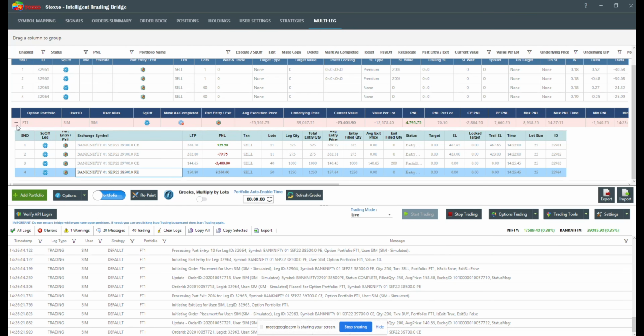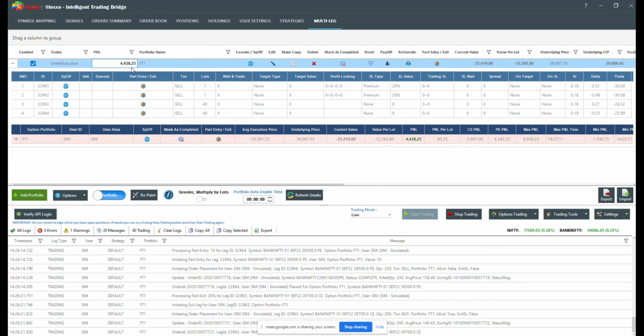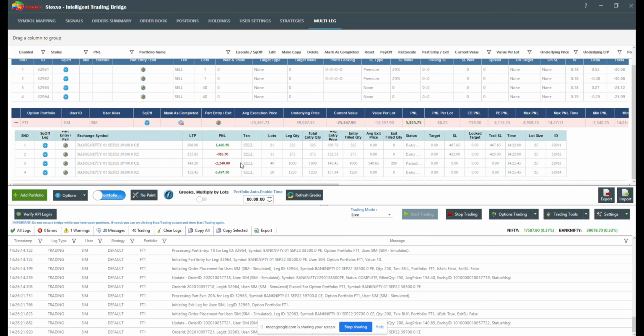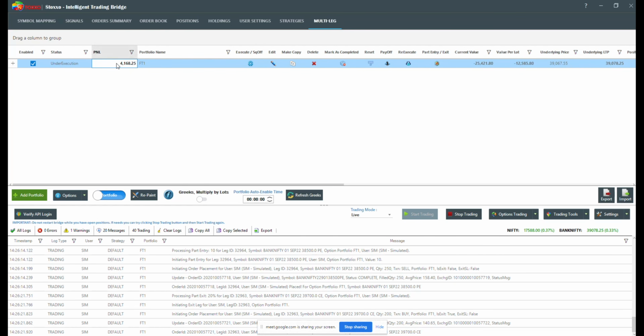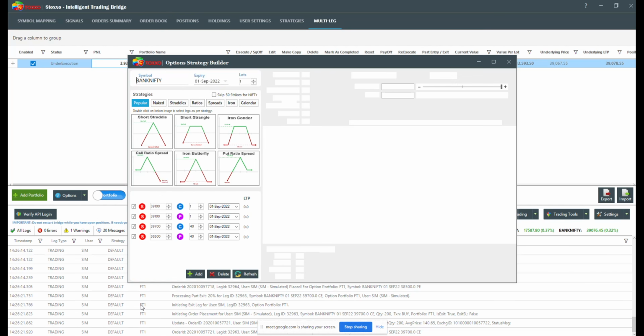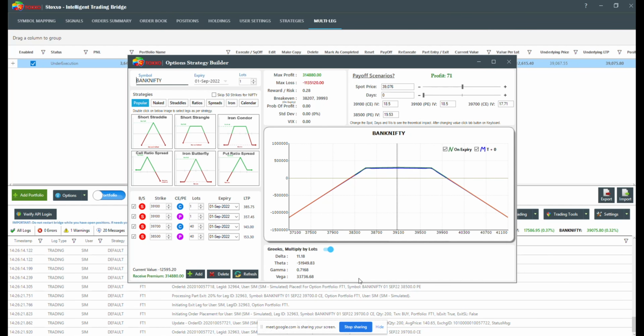So now just right in front of you, we are at the PNL. But I have one question to you all, okay? You don't need to necessarily answer this, but all of this is looking so realistic. Everything is just going live. If I wish to square off any one leg, I can do that. If I wish to square off my entire strategy, I can do that. Now, when I've created the strategy, I wish to see what is my risk, what is my loss. I can go and click on this icon and it will show me the payoff chart as well. You see this? Whatever I've created, I can easily assess my risk.